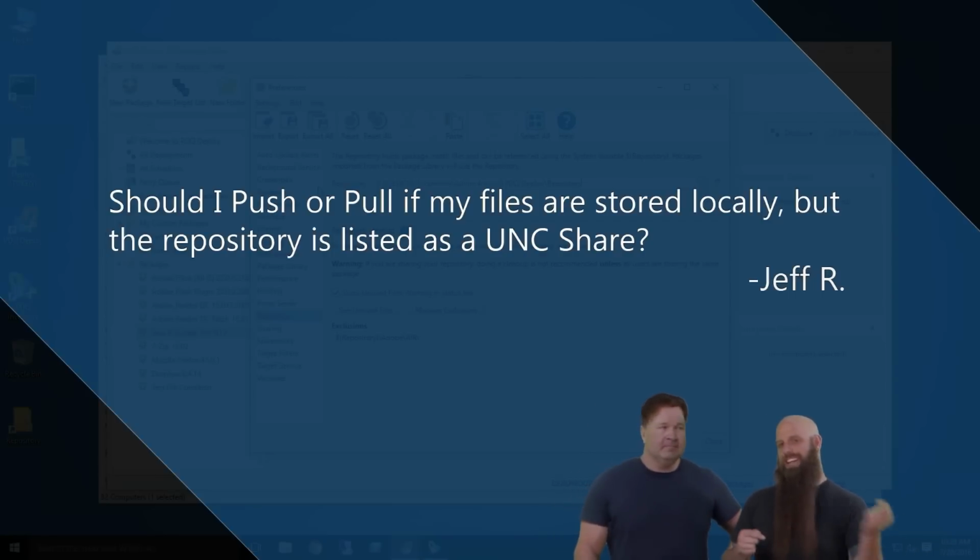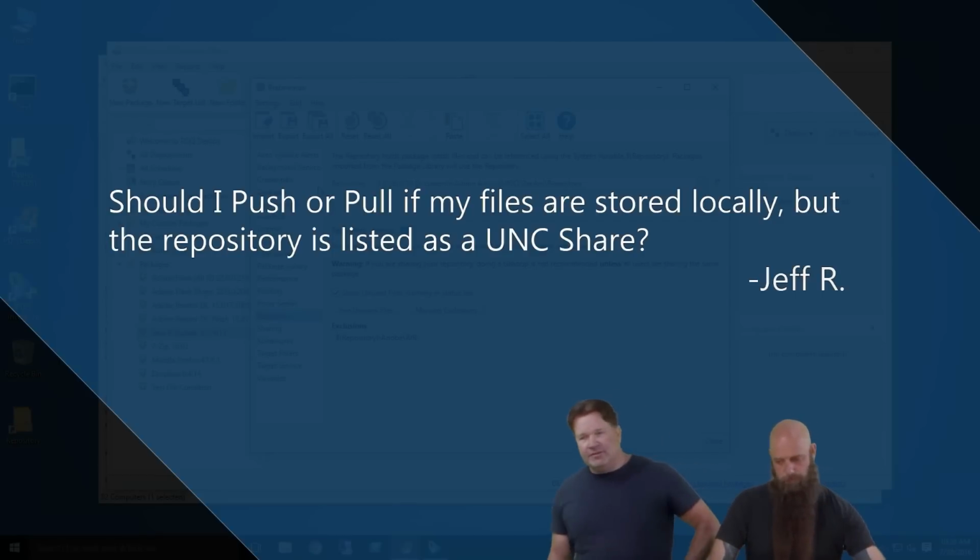Because now targets are connecting. If you have limits on the number of connections that a computer can take, you might have a problem. Whereas with a push, I'm just instantiating all of these different connections and sending the copies out. So for the most part, I would do pull if you're using a UNC, but just keep in mind that if you're storing them locally, pull or push, it's pretty much the same thing.